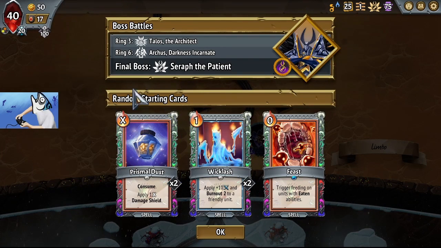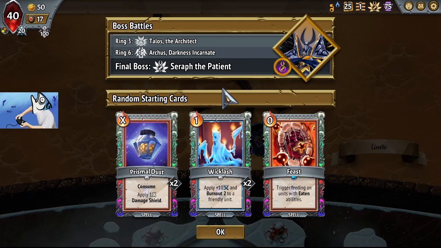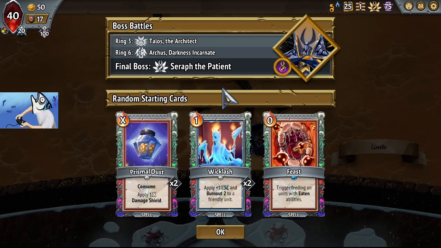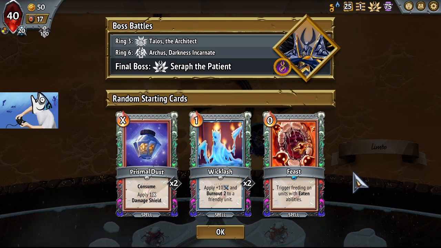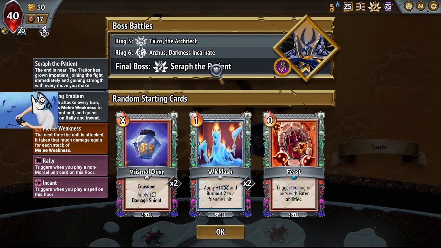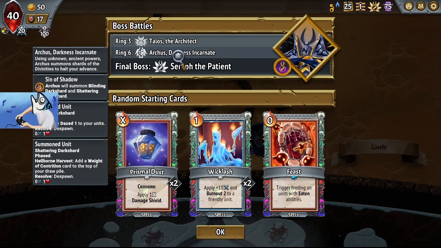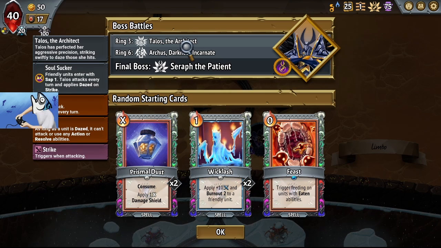Prismal Dust's against Seraph the Patient. Whiplash is attack scaling. Very, very important. Feast, we'll see how important that is. We'll see. Rally and Harvest. Okay, these are the ones with Absolvers. Days is the one with the haste units. This can be kind of annoying, but we'll see.